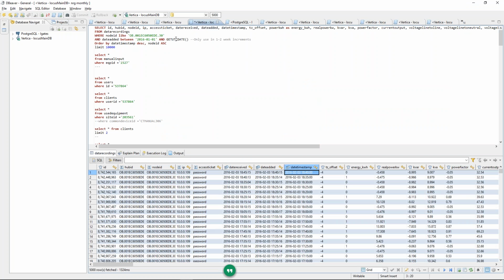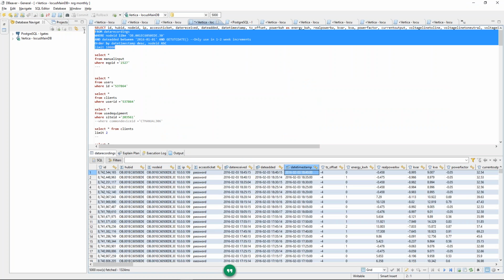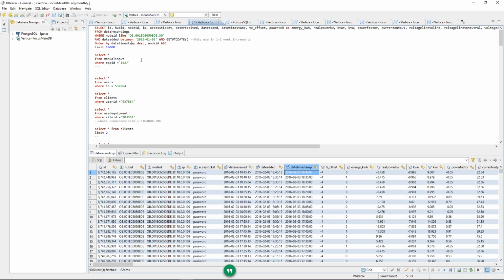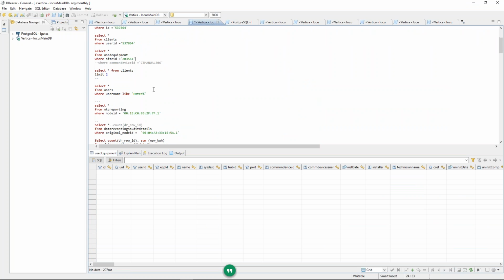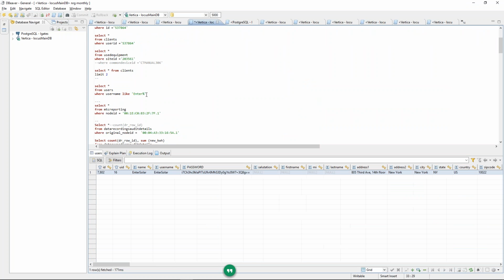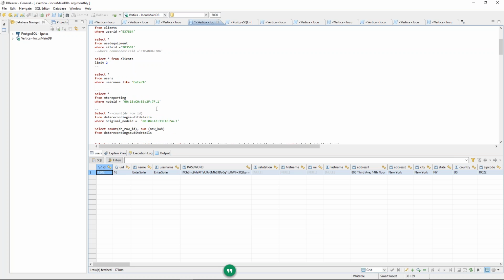So you can do this for anything, everything. You can write queries to find specific parts of, let me see about a good one. You can look up usernames for partners. You can't see their passwords, but you can figure out what their username is, what the ID is. This may be helpful if you're ever working in the data link and you need to know a partner's ID. You can look that up through here.